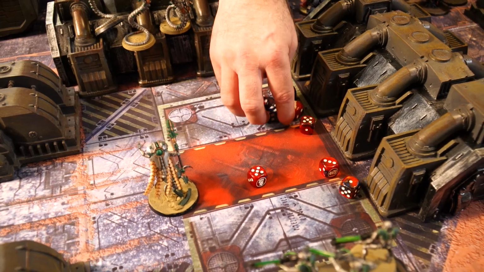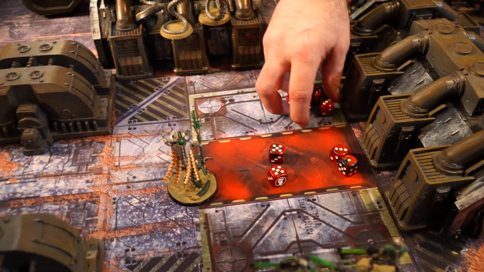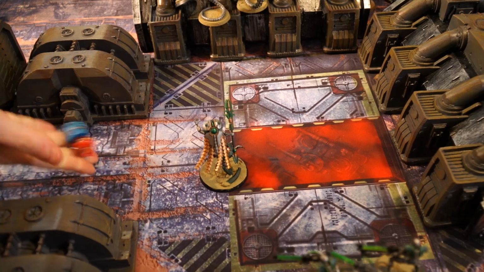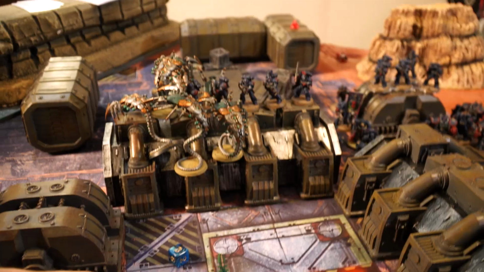Oh, you got away with 1. 2. I guess it's about average, right? Yeah. 2. And it's at -1 because they're bolt rifles. And I'm still in Devastator Doctrine. Wraiths have a 3 up invulnerable save, so I'm saving on 3s. I passed both. All right, couldn't get that one guy that was wounded, so I'd sneak one in.